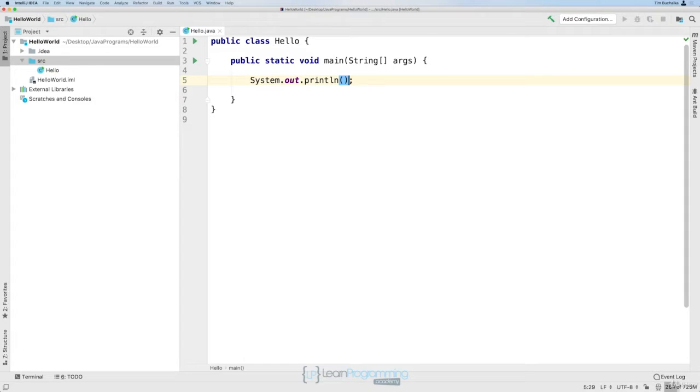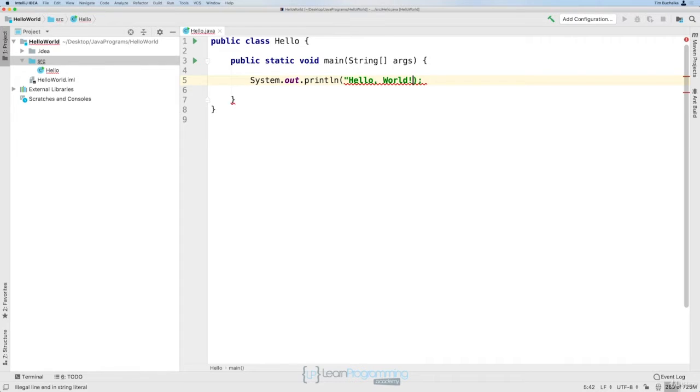Then I'm going to arrow back, pressing the left arrow, and put a double quote in there. Noting that when I entered one double quote, IntelliJ again helpfully added the second one for us. I'm going to type hello, comma, space, world, and exclamation mark. And notice that what's in double quotes is also in green. So the good thing about IntelliJ is that it will actually show you where you've made mistakes.